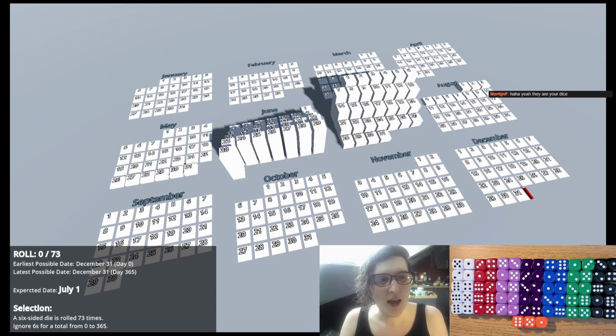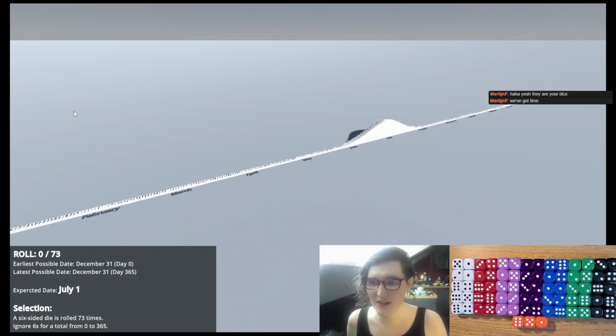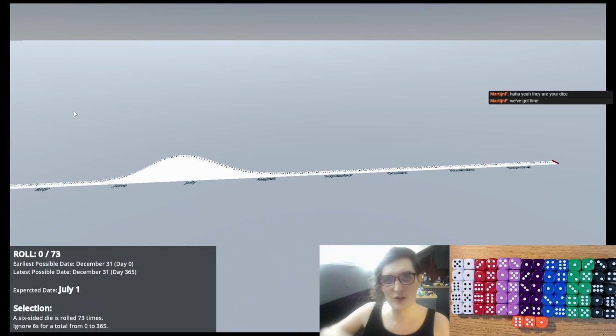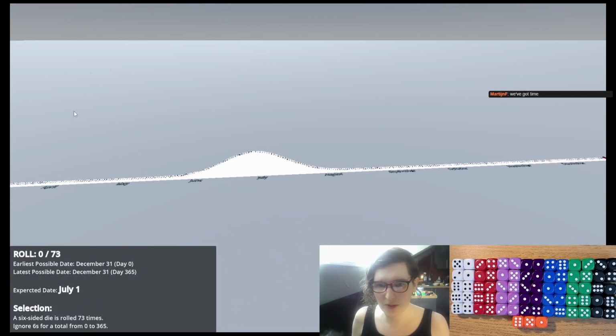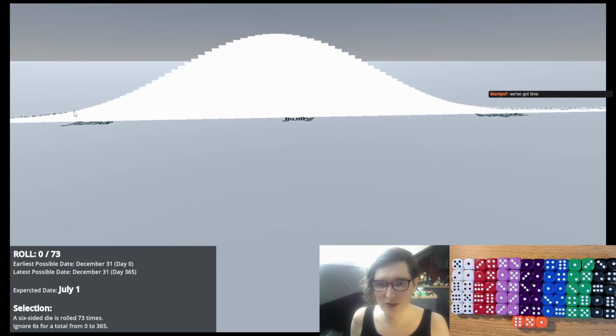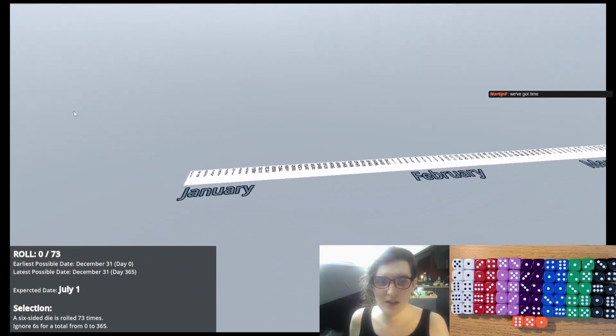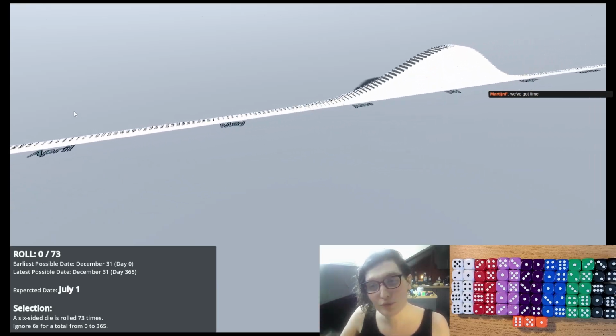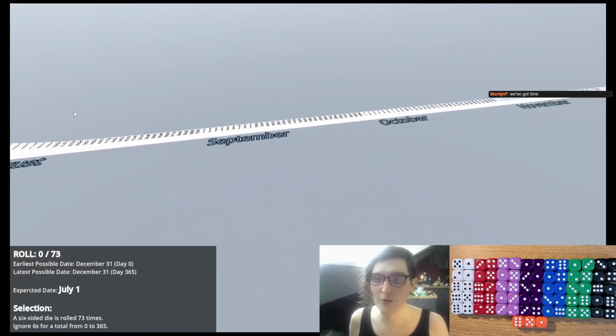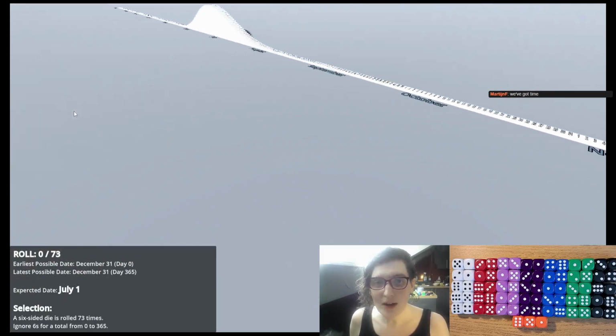Wow. What I've done here, I'll just demonstrate that it is the same curve as before. It's just a little squashed vertically, but that's just a scale issue. Each day of the year follows the next.